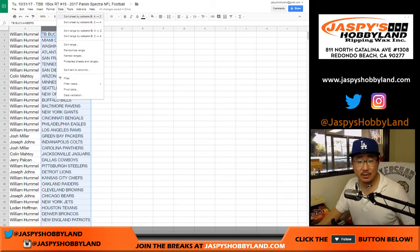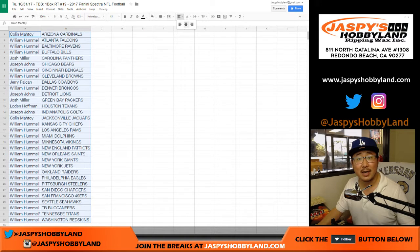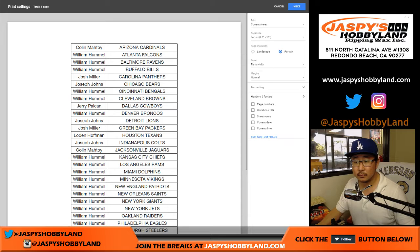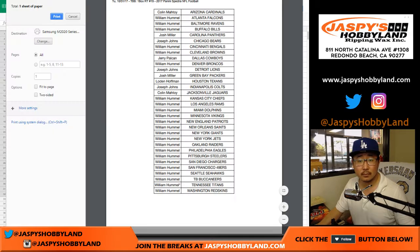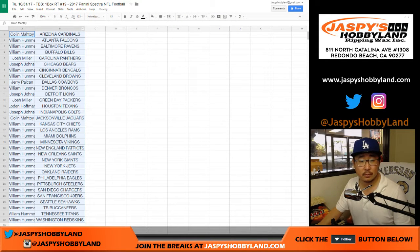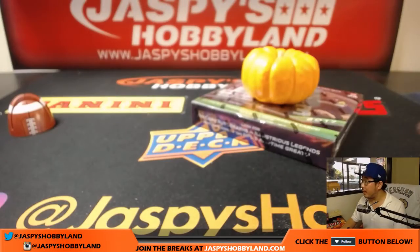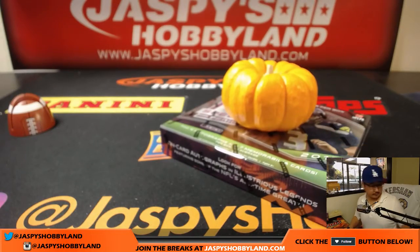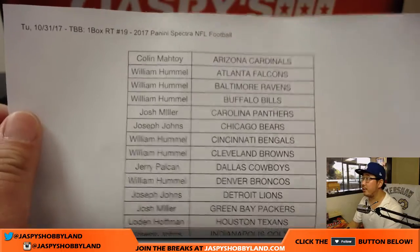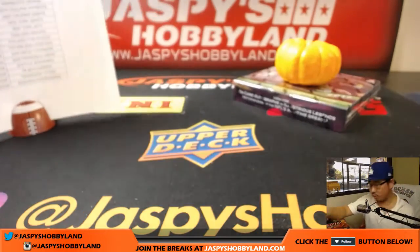All right, let me alphabetize this by team. I don't think trades are going to happen, but I'll give you the time it takes for me to print this out to maybe offer up a trade if you'd like. Here is the one box break right there. I don't think there's going to be any trade, so the trade window is closed. So, here on the 31st, happy Halloween everybody. William's last spot, Mojo's Titans, in case you were keeping score at home.